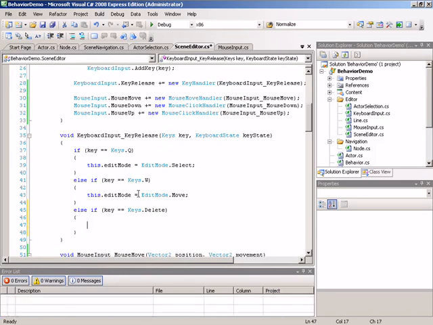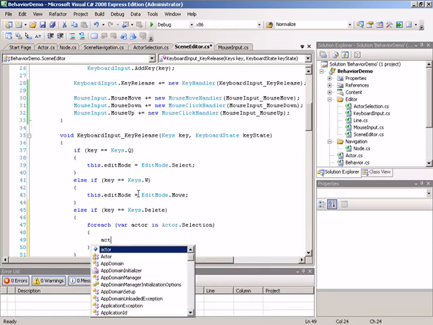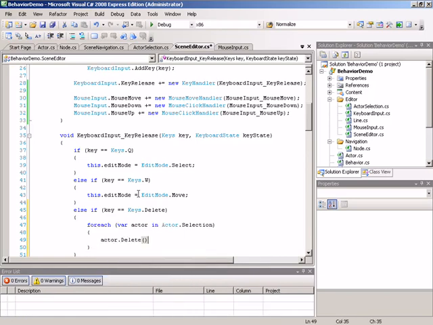If we are pressing the delete key, then we will loop through all of the currently selected actors and delete them. Another thing to note here is that deletion is going to work across all actors. We simply didn't implement it earlier since we wanted to show everything as relating to nodes. But it should be noted here that delete will delete any editable actor. So to perform the deletion, we'll simply loop through the selection list and call delete on anything that is selected. So we'll put together a for each loop, and we will say for each actor in actor.selection. We'll take each of these actors and call their delete method.